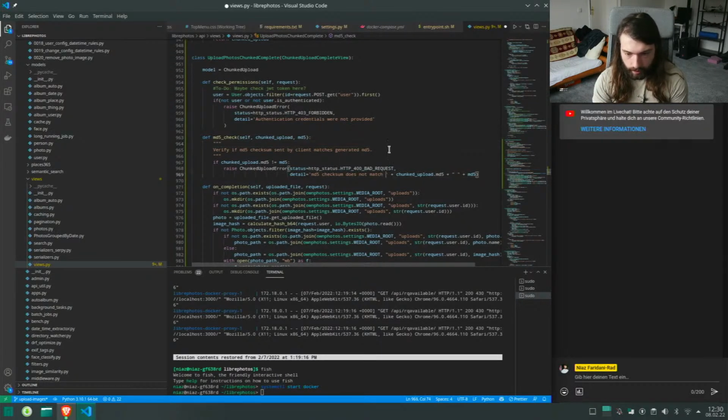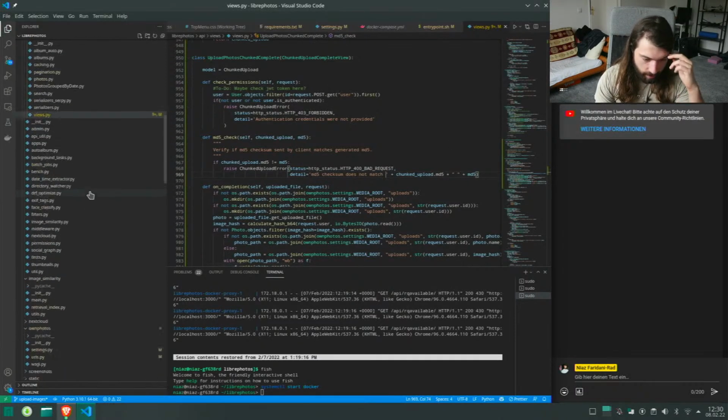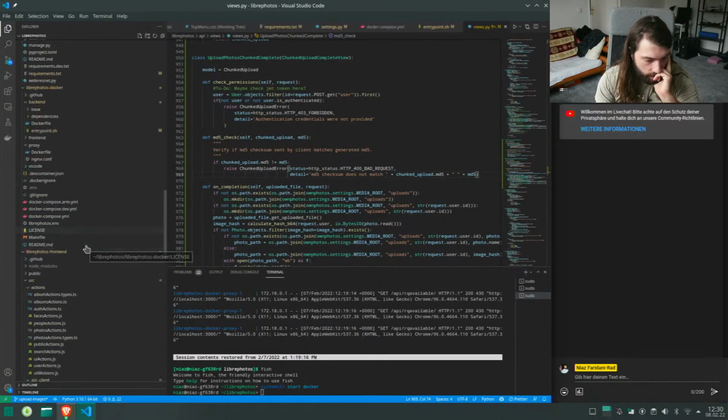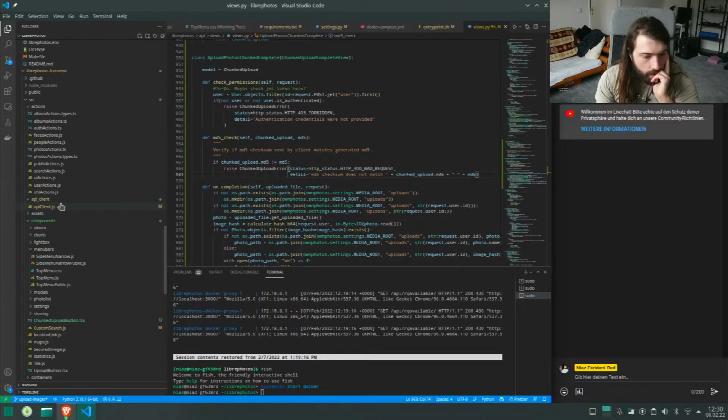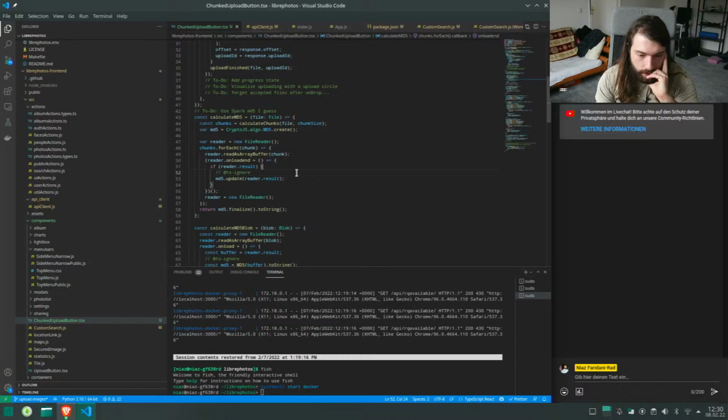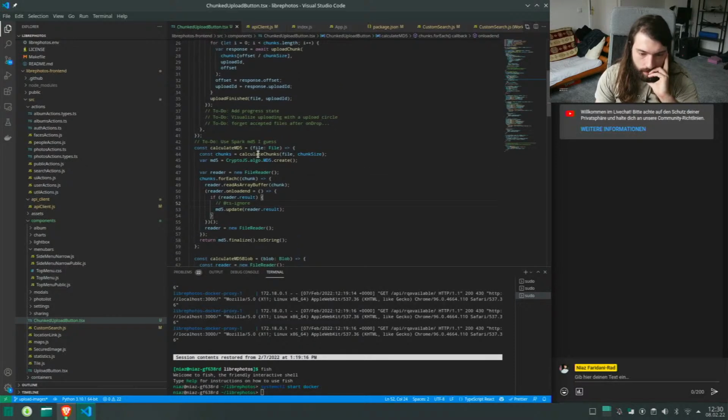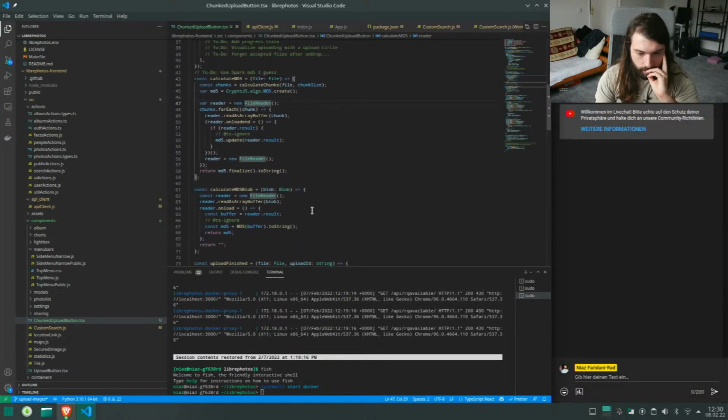Okay, let's also add this here. Let's check again our function for calculating the MD5 hash. So we calculate the chunks. We create our MD5, we have a reader, and then we update based on reader result. Right?